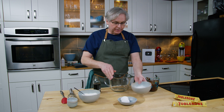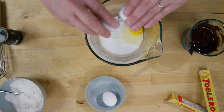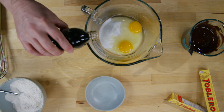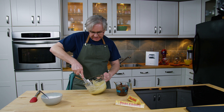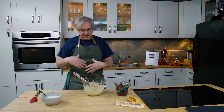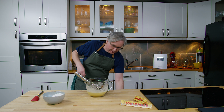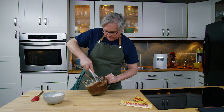Next, in this big bowl I'm going to put the sugar and two eggs, about that much vanilla, and we're just going to whisk that together. You just want to whip this until it's kind of light and fluffy. The color changes and the texture changes — you can see that it's really foamy and frothy. Now I mix in the chocolate and just whisk that into the eggs. It doesn't take long at all.